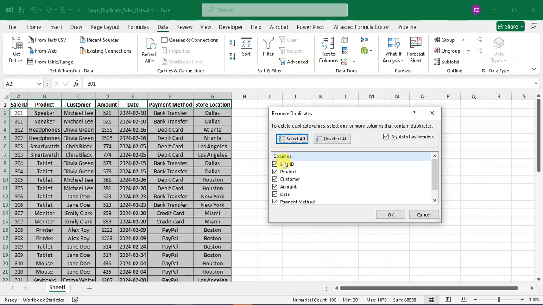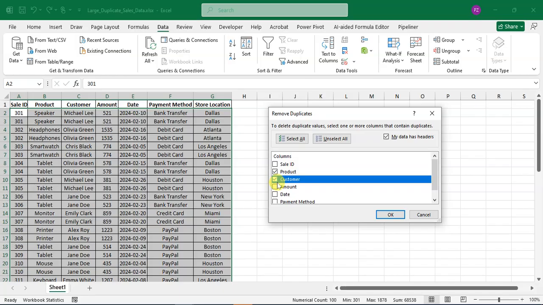In this box, you can see the column list is showing. Drag below and you can check the whole column list, the columns which are available in your data. Here you have two options, Select All and Unselect All. When you click on Unselect All, all columns will be unselected. After that you can select the particular columns from which you want to remove the duplicate data.